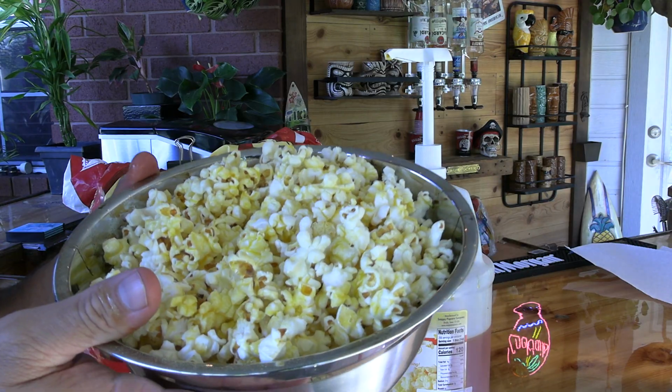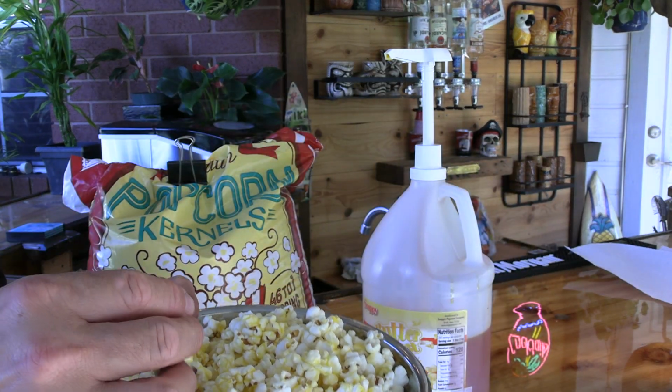That's how you do it, folks. Movie theater butter popcorn.